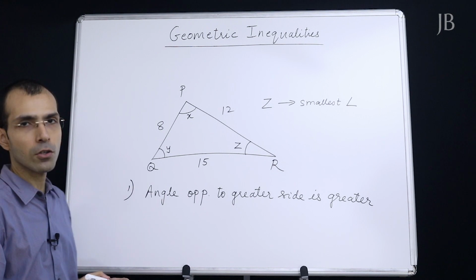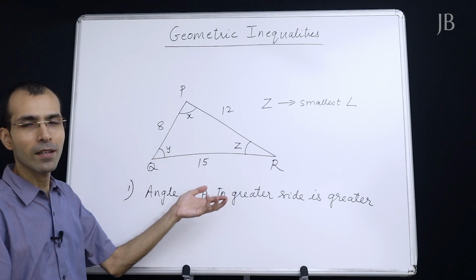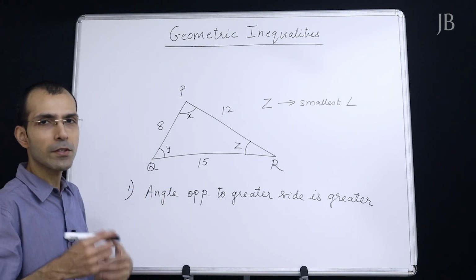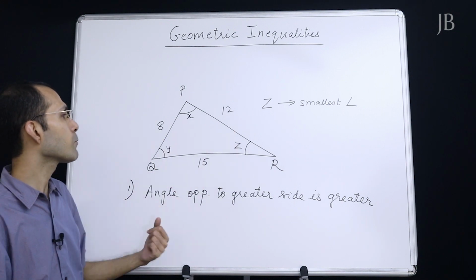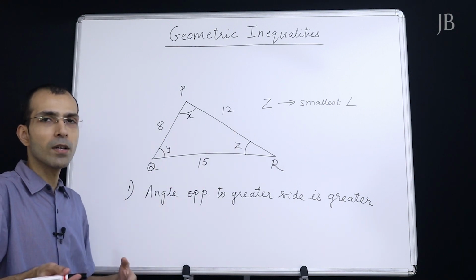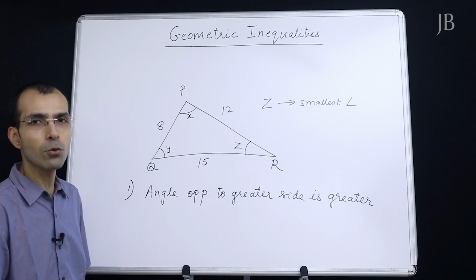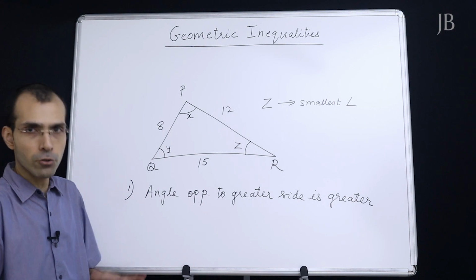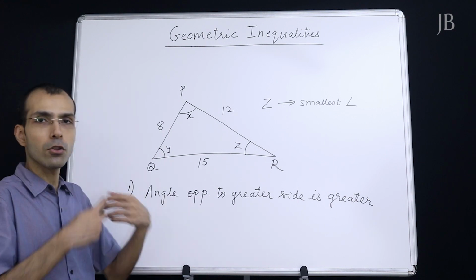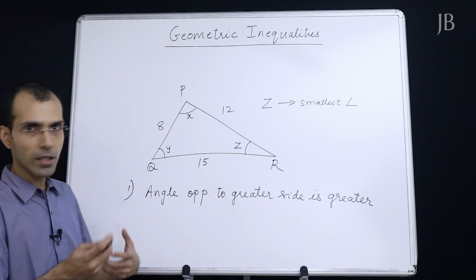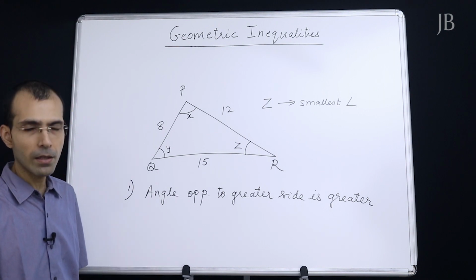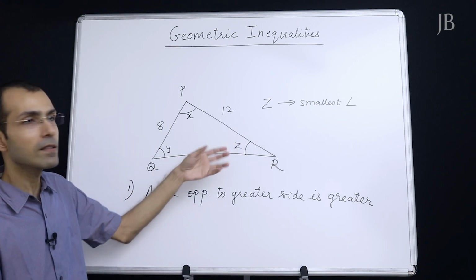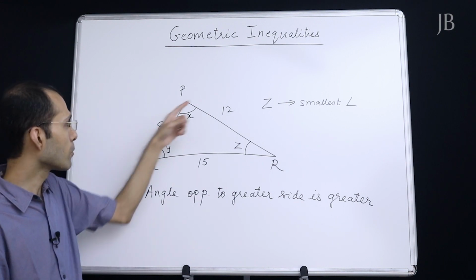How much it is, we do not know. There are ways of finding out. Okay, but we are not using that, like the sine rule and the cosine rule, which will come in class 11th. We can find out the measure of angle Z, because your normal regular trigonometry what you use in school can be applied only for right angle triangles. But actually trigonometry can be applied even for non-right angled triangles, and you are not aware of those formulae because they are not there in our curriculum. They will be covered in class 11th and 12th. Otherwise we could have worked out angles Z, X and Y easily.